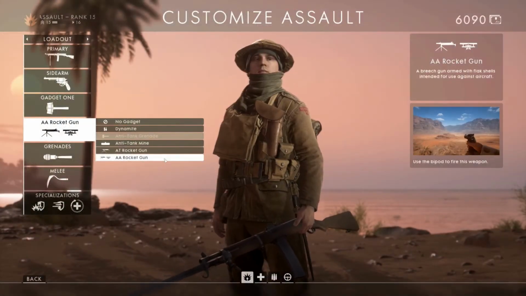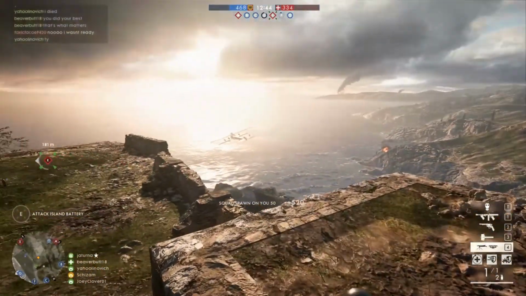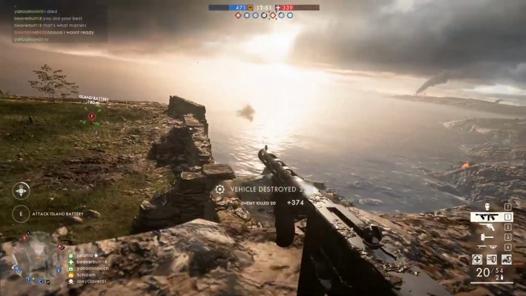The AT rocket also features an anti-air variant called the AA rocket. Technically it is listed as a separate gadget, but it's so similar I'm just bundling the two. The AA rocket acts as a single-shot, portable flak cannon and can be effective at taking down or damaging those pesky aircraft.